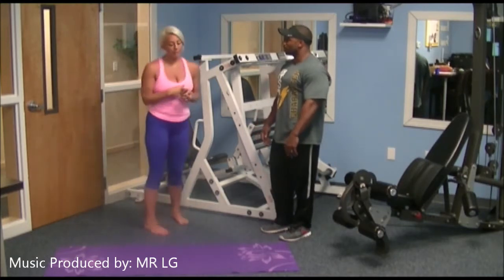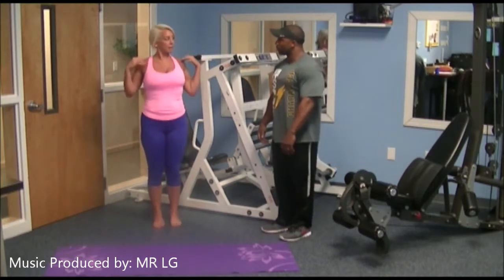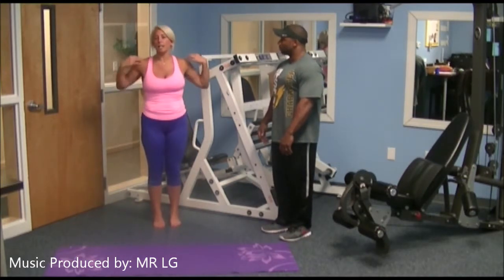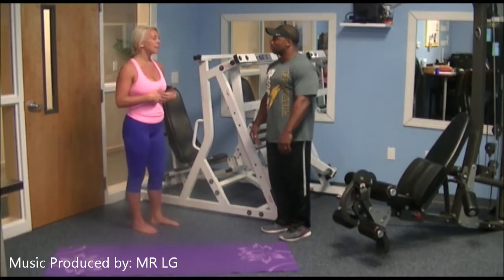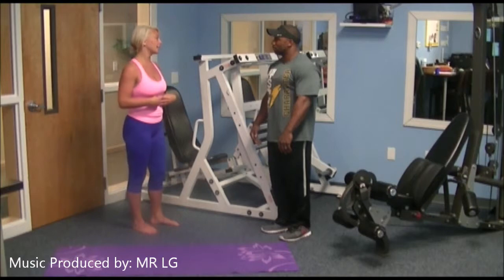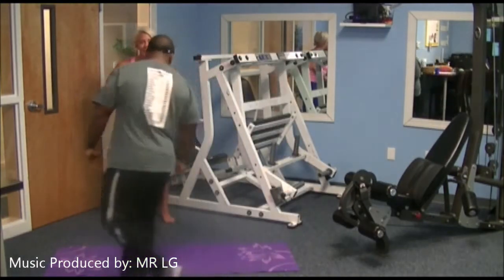Well, what we do to remedy that is we work the back. Okay. So we work the thoracic spine, we work the lower, mid, and upper back. And the best way I found to do that, the easiest way, is to lie prone, which simply means to lie on your stomach. So if you want to get on the mat. Sure thing. This is a very pretty mat, by the way.